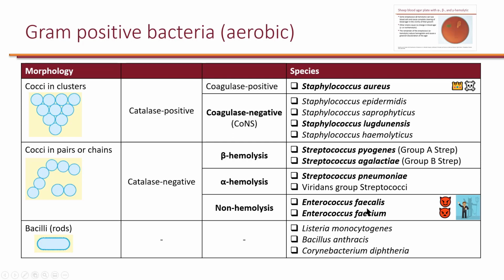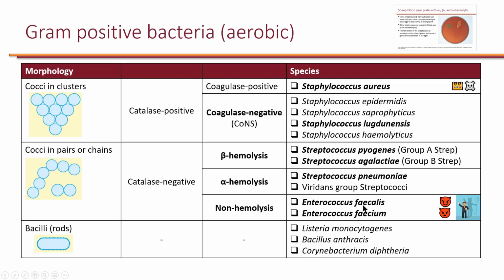Enterococcus faecalis and Enterococcus faecium are two organisms that are kind of the frenemy. Sometimes they are good because they can be part of the flora in the body and do some good, and sometimes they can be bad and cause an infection. So that's why they're tricky. We'll cover this throughout the course.